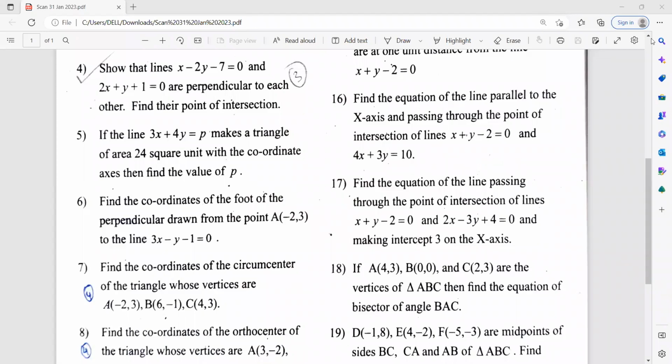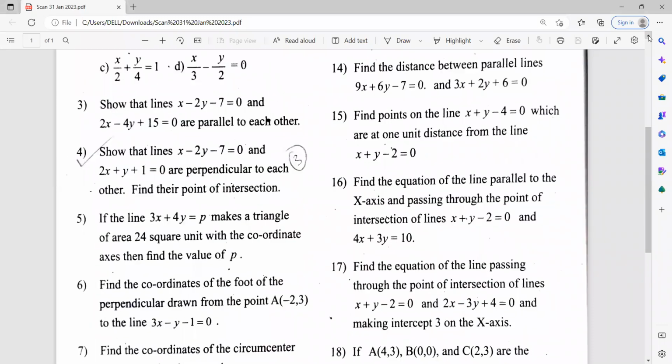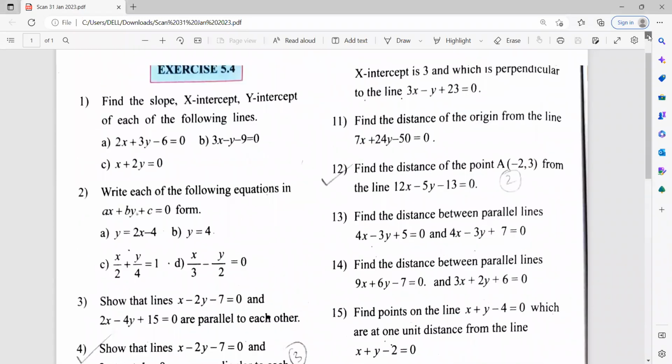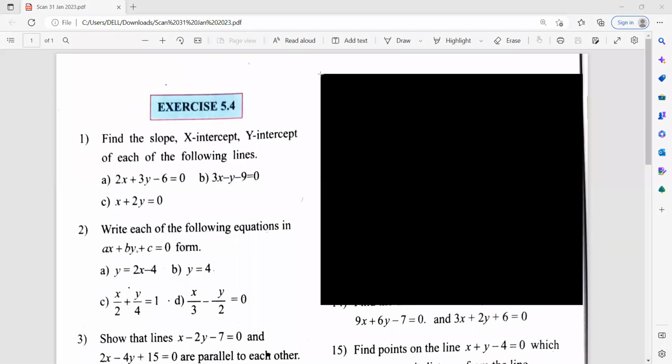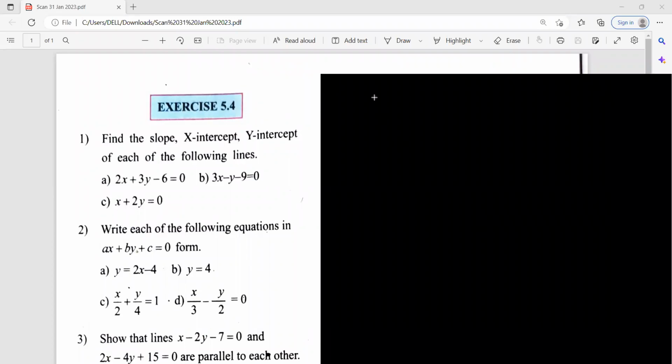Hello and welcome students. This is a lecture on straight lines, and earlier to this lecture of straight lines, we have learned what is the general form of equation of a straight line. That is, we have learned that a straight line, whichever form you write its equation, its general form is going to be ax plus by plus c equal to 0.